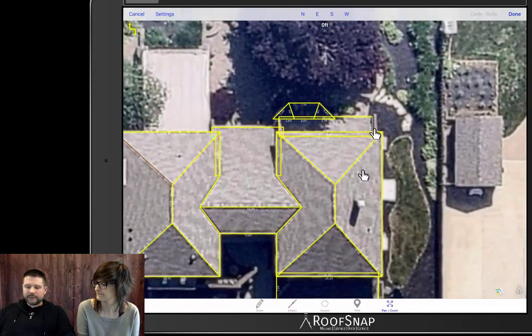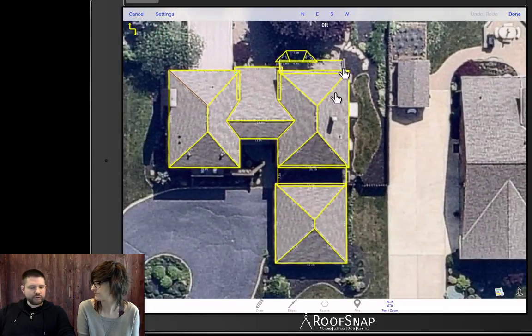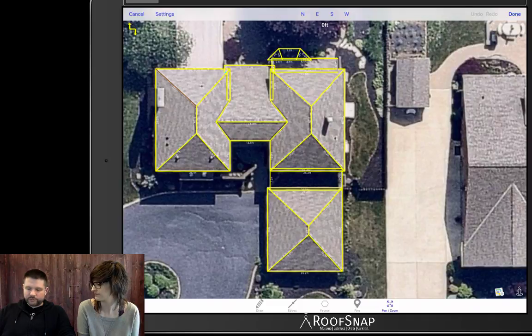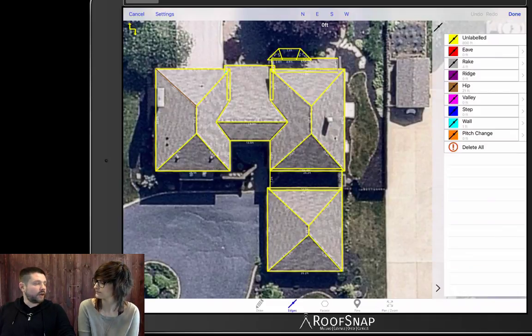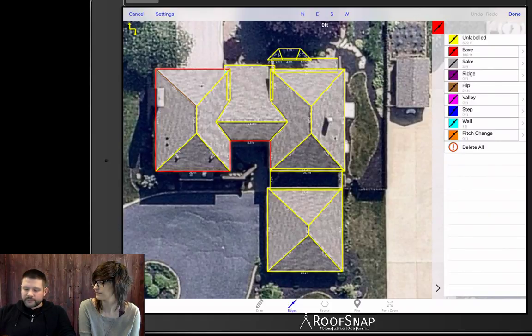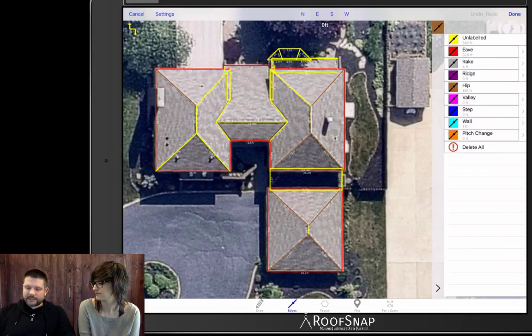So it's very common, especially when you know your roof edges and you've drawn a few roofs in RoofSnap, or maybe you've been sketching on graph paper and you have certain methods for labeling your lines. Well, in RoofSnap, it's all color coordinated. So when we tap on eaves, we can then quickly go around the roof and tap on all of the relevant eave edges. But it is frequently necessary to zoom in to tap on lines that are very close together. We can then switch to hips and go around and tap on all of those.